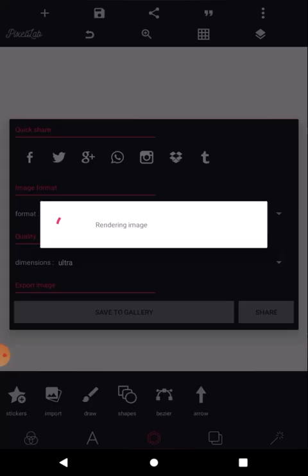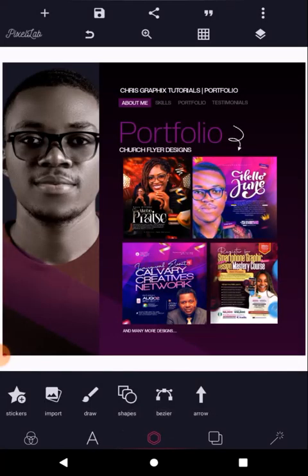All right. So once it's saved, we'll move to our gallery to see what we've done. It's taking time to render because of the high quality I selected. All right, so I think it's saved. So let's check our gallery to see what we have.